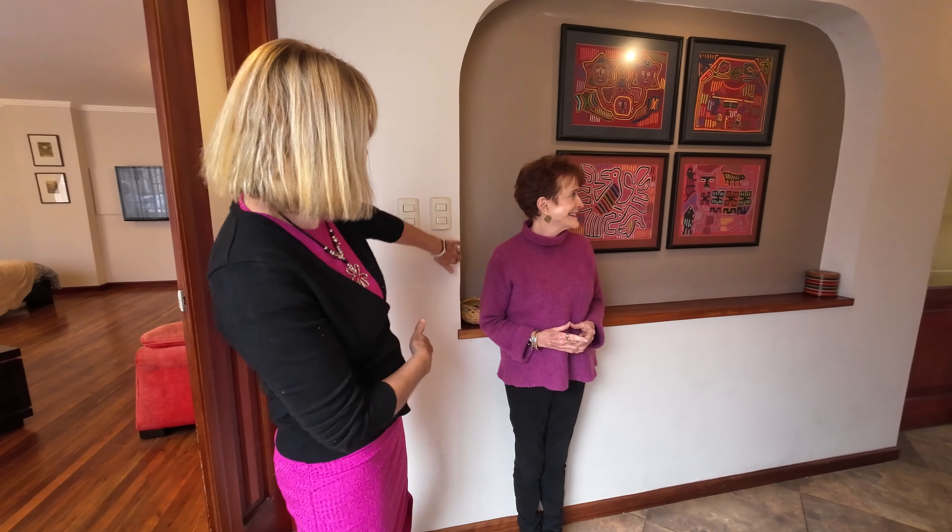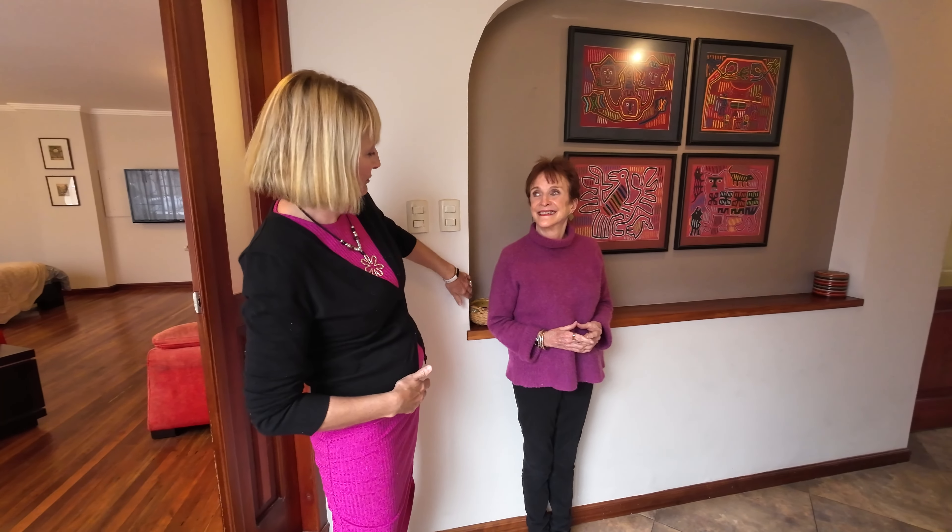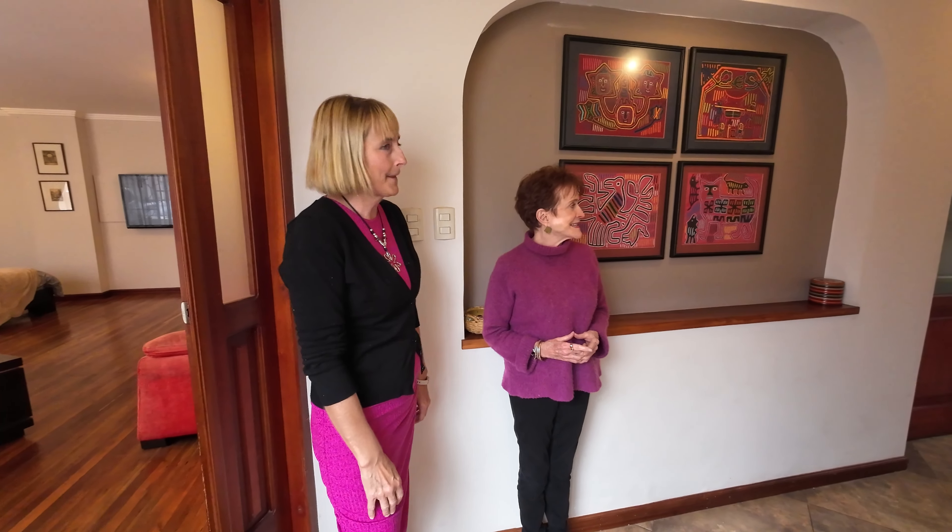So here we are in the entry of the main house. The architecture is beautiful. The owner — the woman of the house — actually grew up here, so it's a really old house. But she met and fell in love with a contractor from the United States, and together they revamped and refurbished everything, adding all new electronics. Everything inside is brand new. You've got a great combination of the old and the new.